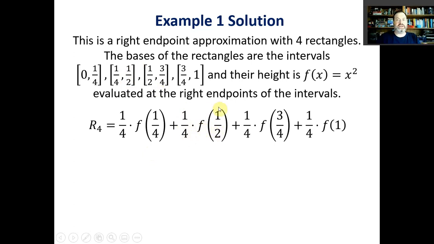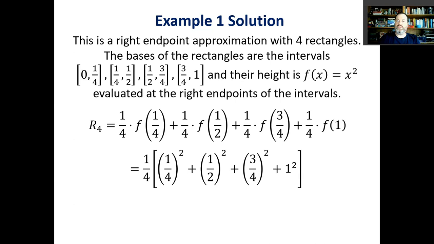So this is a general technique that works for all functions. And you just keep going across, right? Notice that in this right endpoint approximation, all of the bases are the same. They're all 1/4. That's important that we can factor that 1/4 out, because we're going to do it later when we're doing this with algebra instead of numbers. And then here I'm just evaluating the function. So type that into a calculator, and you get 0.46875.